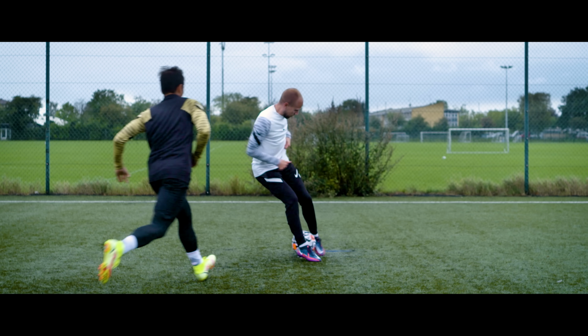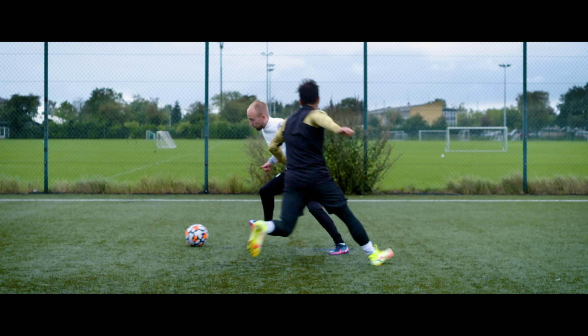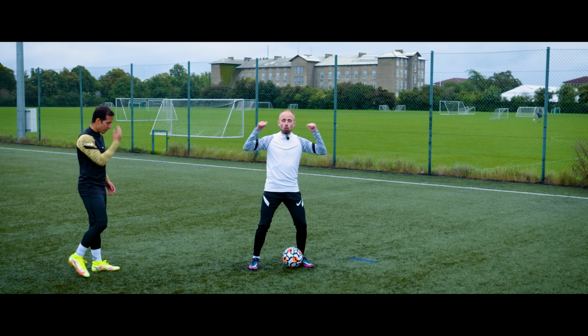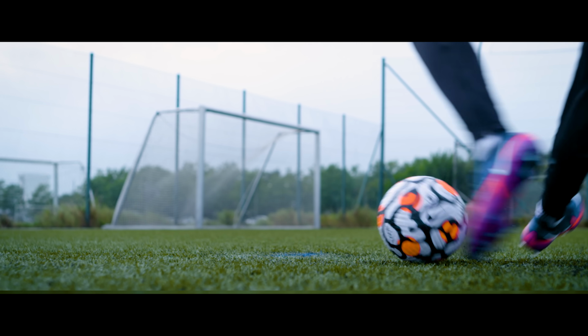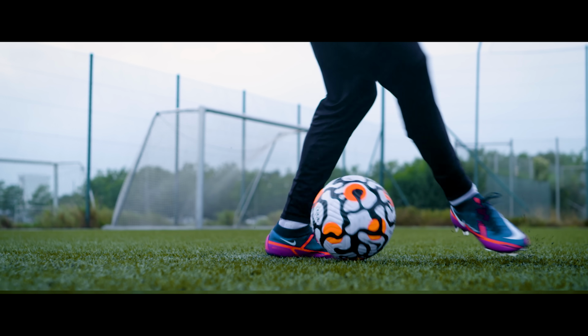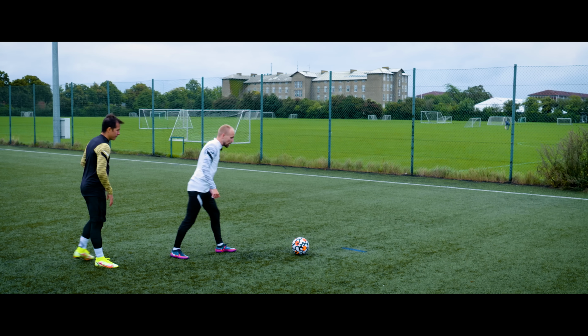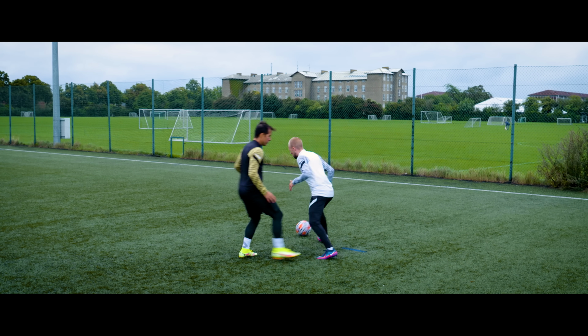But what you do here is that you approach the ball and then you step over the ball and stop it with the inside of your foot in the direction you want to go. Now, as you do that, you also turn your body so your back is towards the direction you want to go. Then you step over the ball with the other foot and push it away with the outside of that foot. And in motion, it looks like this.